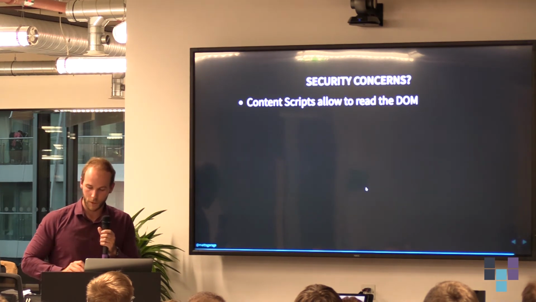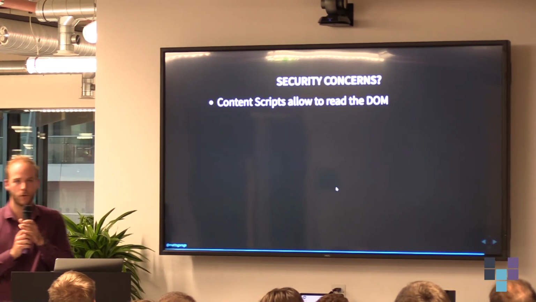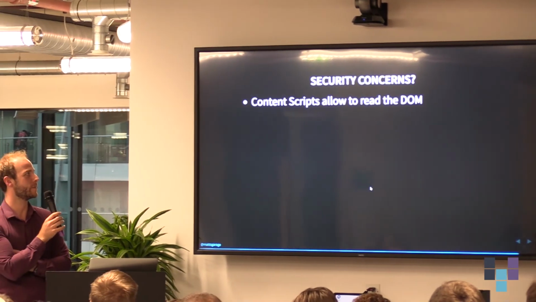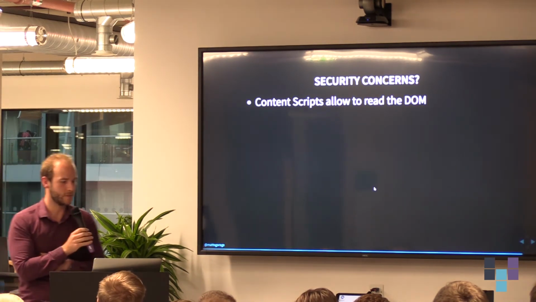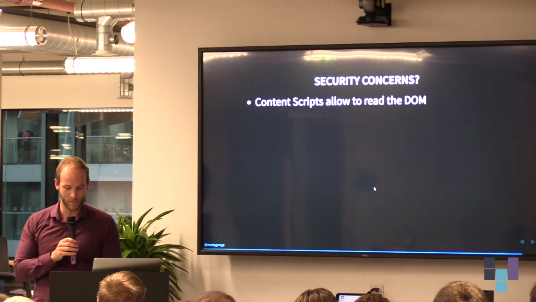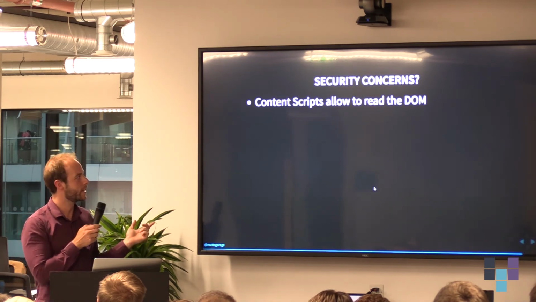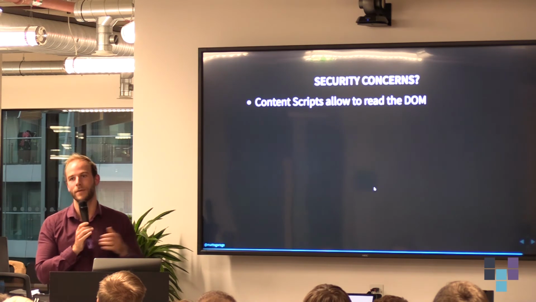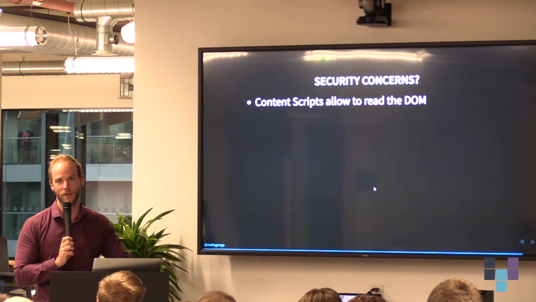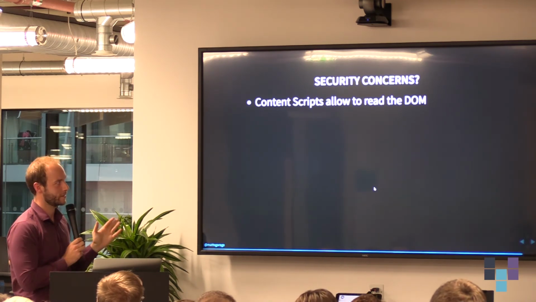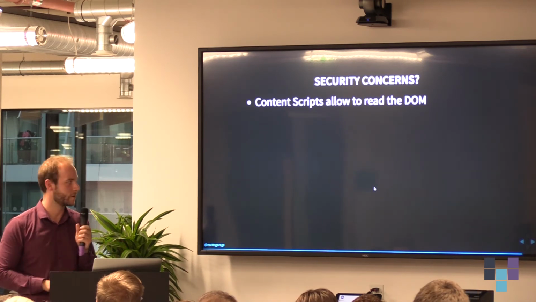There are a couple of security concerns. If you've installed an extension from the store, it's probably fine, but as a developer, it's good to keep in mind what you can actually do, get an idea of what other developers can do, and be aware of who you're installing these things from. As I said, a content script, that's the one the ad blockers use, can basically read the entire DOM, so they know what website you're on, and they can read the contents of your online bank, that kind of thing. So you're kind of trusting the extension developer not to do that. There are safeguards in place to stop that, which I'll talk about in a second.